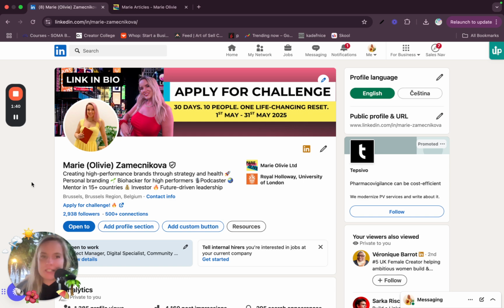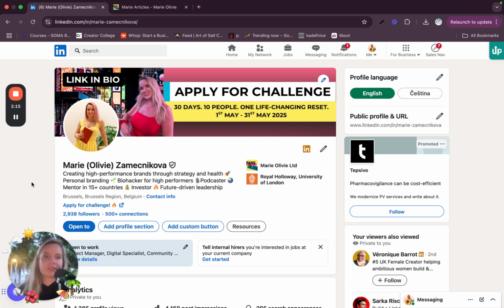Then we have the delete, aka permanent. This completely removes your profile, connections, messages, and endorsements, everything you have built. You will also lose all of your data unless you download it beforehand. And last but not least, good to know about this permanent deletion: you must create a new account in case you change your mind later. Just for your information, because you will not be able to recover it.